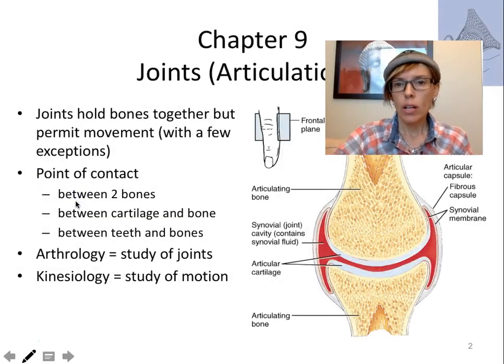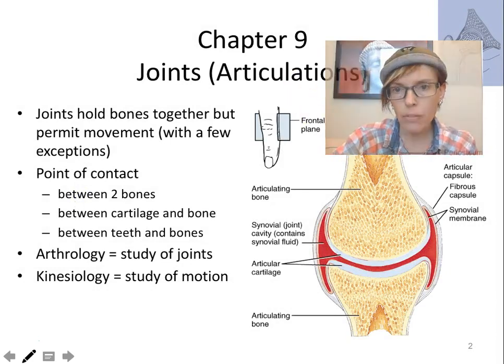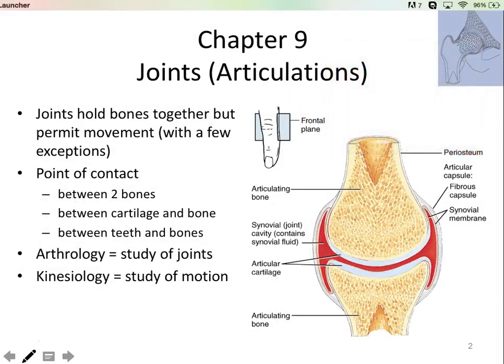All right, so I'm going to hide me so you can get a better view of these pictures. Basically, I think this is fairly obvious, but two bones are going to come together at a joint. Okay, that's what it's called. Another term for a joint, and the one that you'll hear me often use, is articulation. So it's just another word for it. Basically, a joint or an articulation is simply a point of contact between two bones.